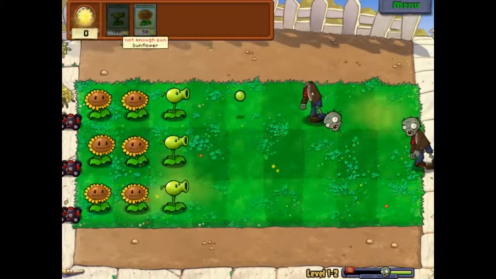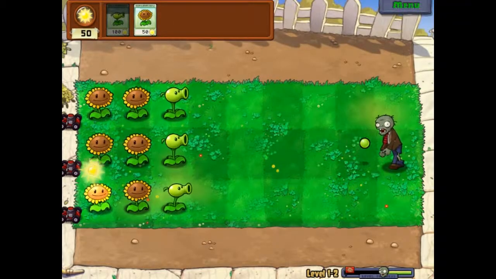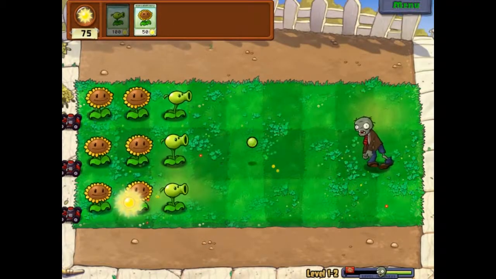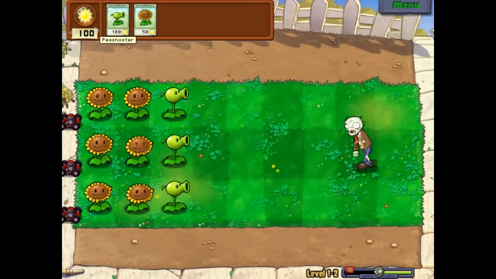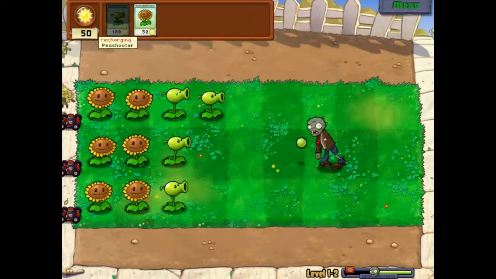So by clicking more and more sun, we can get more and more plants, and by getting more and more plants, we can kill more and more zombies. And by killing more and more zombies, we can clear more and more levels. You probably worked that one out for yourself.